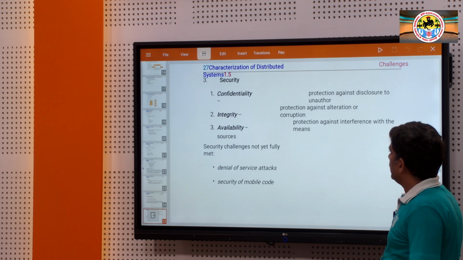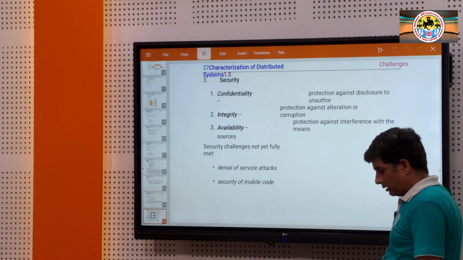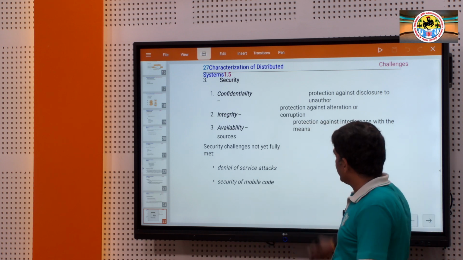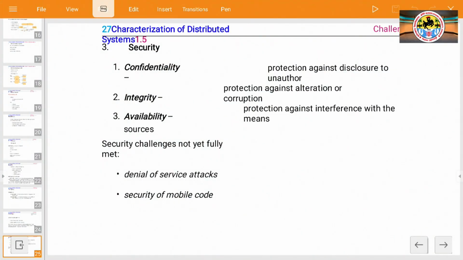Third one is security. We know about the CIA triad: confidentiality, integrity and availability, and all three should exist in our distributed system, so that we can challenge security attempts, such as the famous one, the denial of service attack, that exists in the form of distributed denial of service attack.